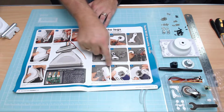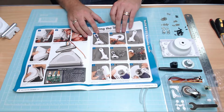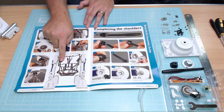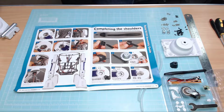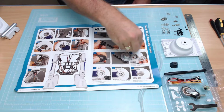Then the infamous bit of putting the legs together onto the side of the frame. And I'm going to show you some tips how to do that really easily. And then we will have it looking like that. We've got a little tool to make, which is this little black thing here, which will enable us to put these little bits in. We're going to need this one that comes with it, and also this one, which came from issue 4, I believe. So we've got two of them to put in.